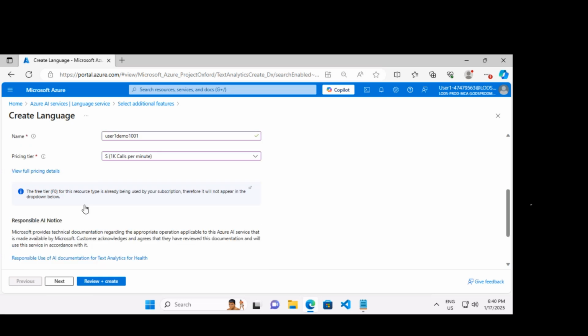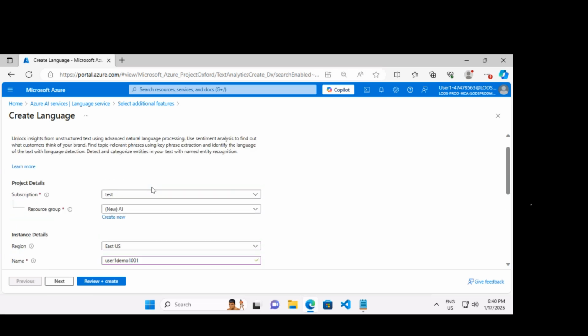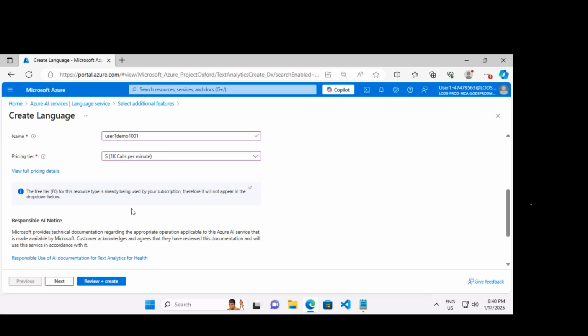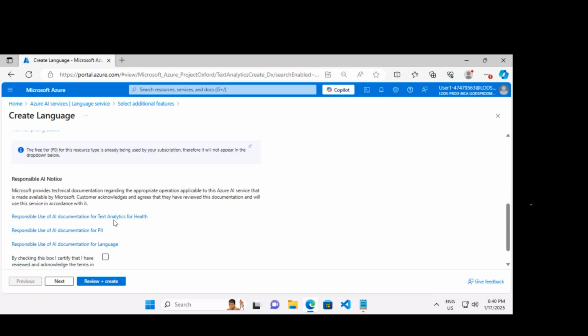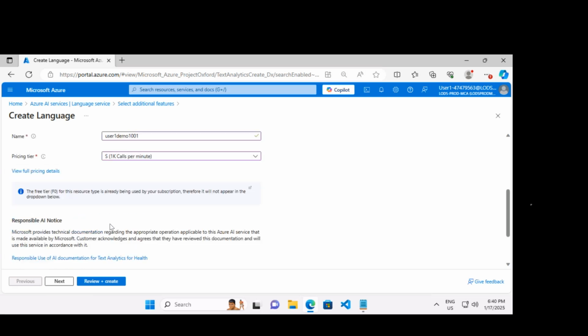Then I will select the standard tier here to create the language model. Because this is a highlight, okay? If my subscription already has a free tier, I cannot select the free tier anymore because you already have one.